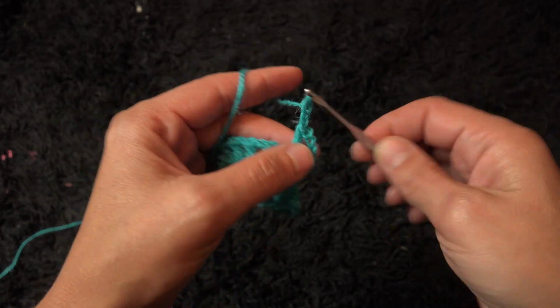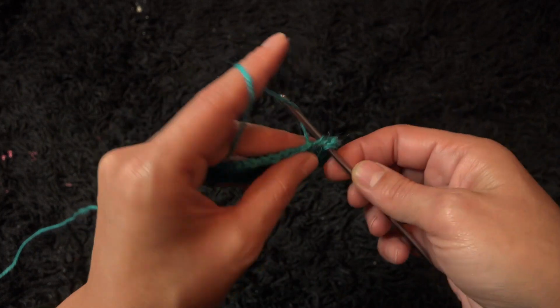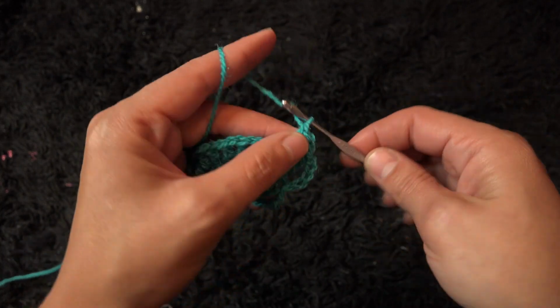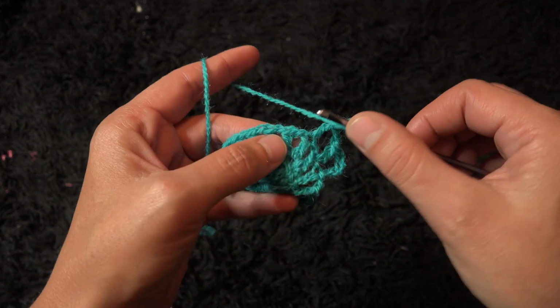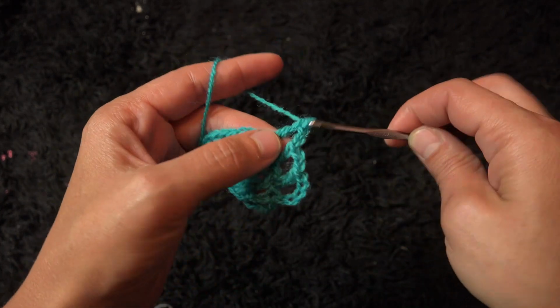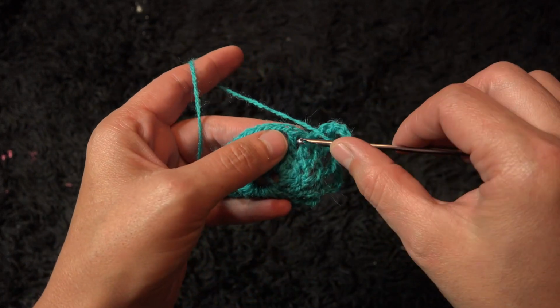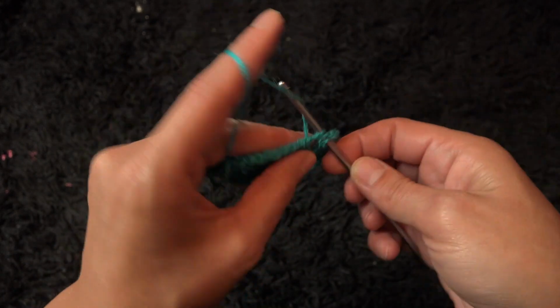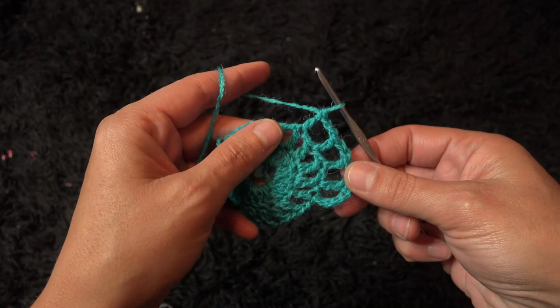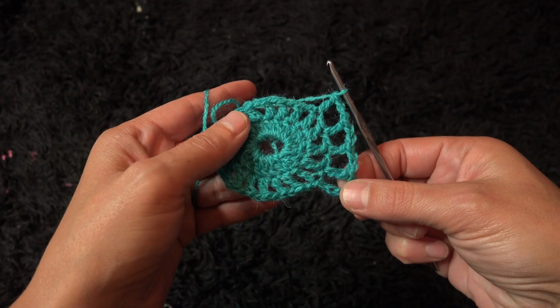Chain 2, then through this next double crochet, I'll make 1 double crochet. Chain 2, then through the next double crochet, I'll make 1 double crochet. Chain 2, then through this next double crochet, I'll make 1 double crochet. So for row 3, we should have 19 double crochets with 2 chains in between.